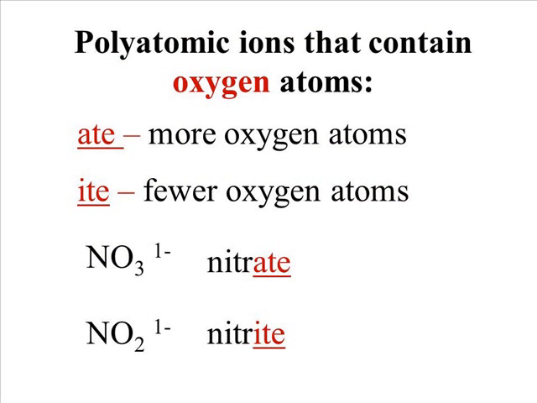You will have access to a polyatomic ion sheet that you will use for a while before you memorize the ions. But there are patterns to the naming of the ions. All of your binary anions ended in IDE, but your polyatomic anions will end in either ate or ite. The ate form of the ion will be the one with more oxygens, and the ite form will be the ion with fewer oxygens. You can see the example below, nitrate and nitrite ion. The charges of the ate and ite ions will remain the same.